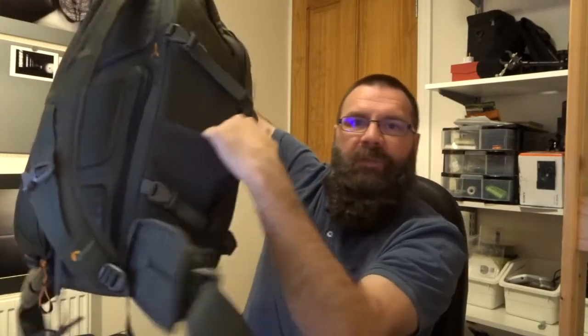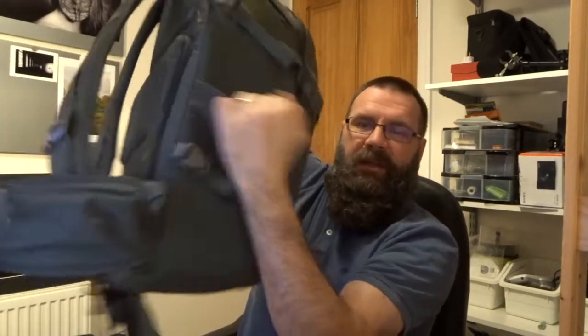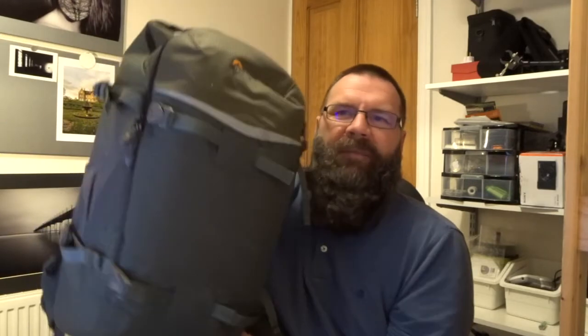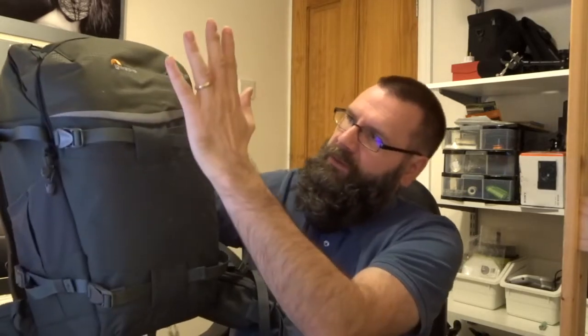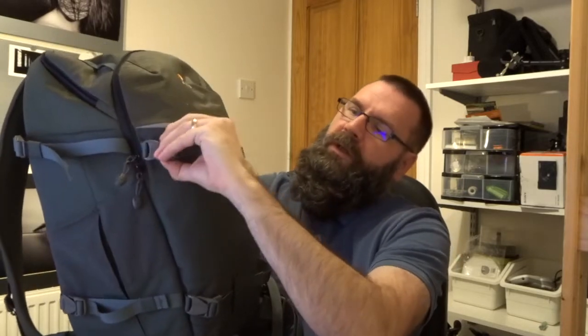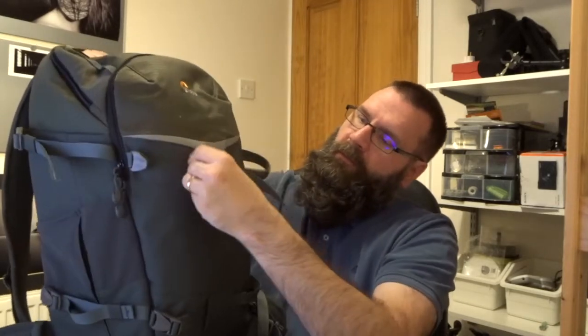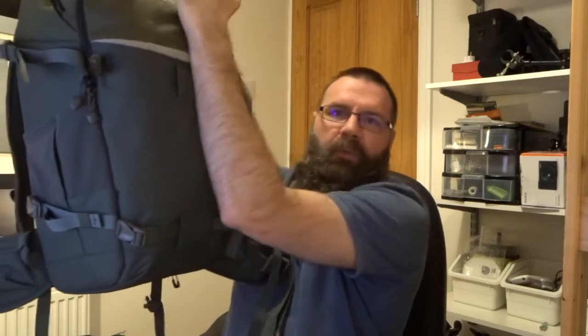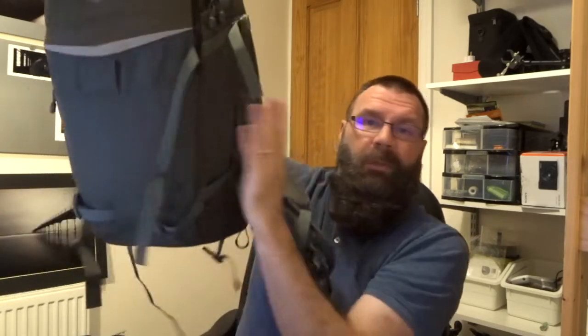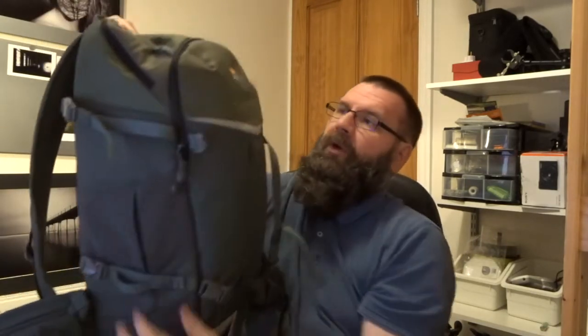Pocket wise, there's 2 stretch pockets at that side, 1 stretch pocket at that side, and 1 stretch pocket at that side. This one can fit a compact tripod in. I'm not a fan of putting a tripod at the side of my bag because I feel it weighs it. So I used the tripod and I put it on the front. There's a strap here which you can put through and then just overlap it all, and it's same at the bottom, so your tripod would rest at the front. For a full-size tripod it's ideal. Compact, you probably could get away with putting it in one of the side stretchy pockets.